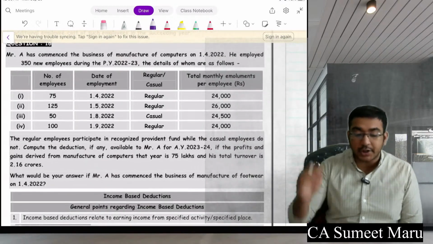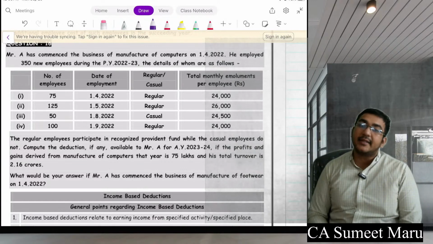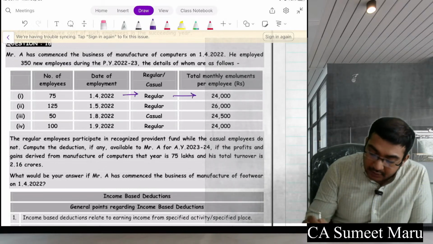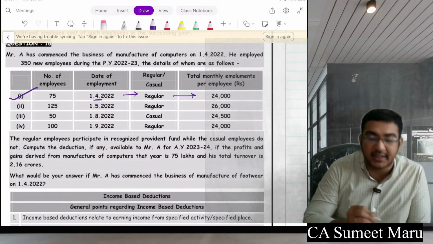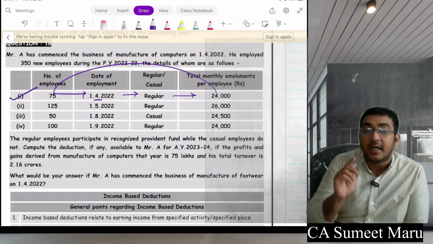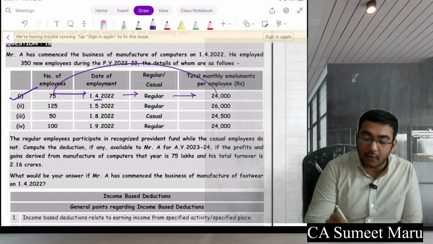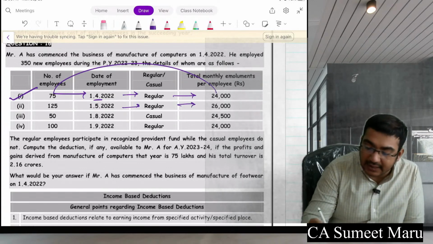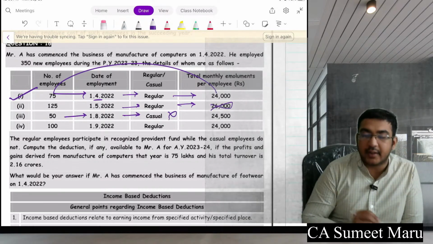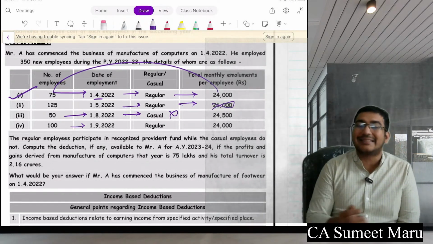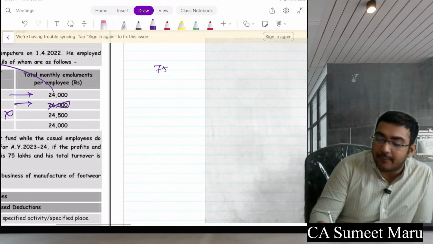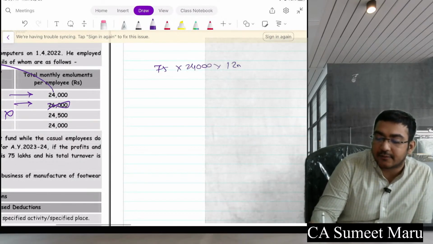So see, in this question you will understand this. They have asked to whom you will get the 80JJAA deduction. See, these are 75 employees who are regular, having salary 24,000. Date of employment from first April, they will get this deduction. So total salary 24,000 into 75 into 12 months, don't forget this, into 30% will be deduction. Next, employed on 125 employees, regular, 26,000 salary, they will not get the deduction here. Further, employed on 18 casual employees will not get the deduction here. On 19, they are less than 240 days, they will also not get the deduction here. So deduction would be available only to 75 employees getting 24,000 salary for 12 months.